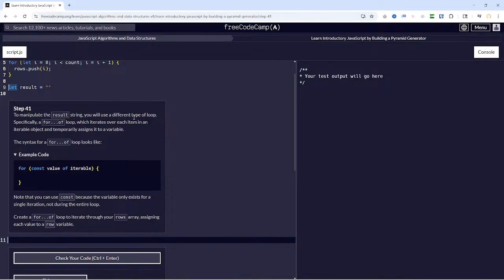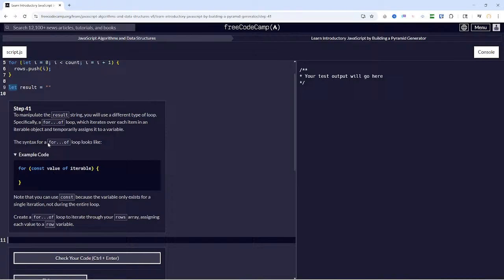You will use a different type of loop, specifically a for of loop. Okay, that's something new. Which iterates over each item in an iterable object and temporarily assigns it to a variable. Okay, I understand that.